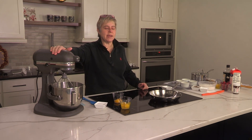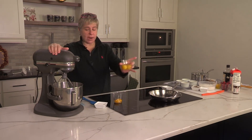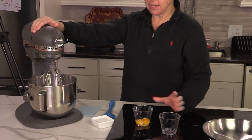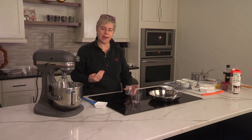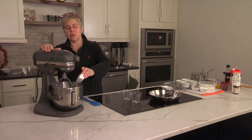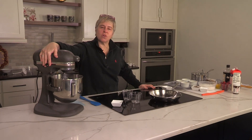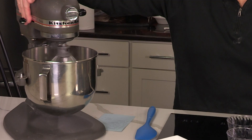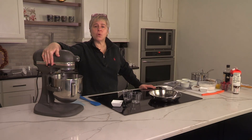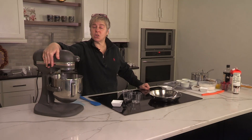The second part is to make a very pale, fluffy egg mixture. We do that by taking two regular eggs and then adding two just egg yolks. We're putting those into our KitchenAid, which is affixed with a whisk because I'm trying to incorporate air. Then I'm going to add just a quarter cup of sugar with just a pinch of salt in it. We're going to let that go for a good four or five minutes. It gets very pale yellow — if you've made crème brûlée before, you'll know what I'm talking about. The sugar that mixes with the egg is what causes that reaction.